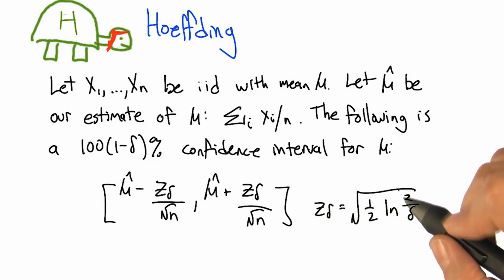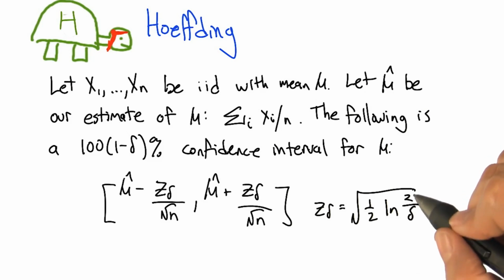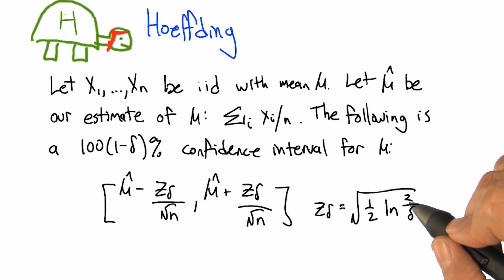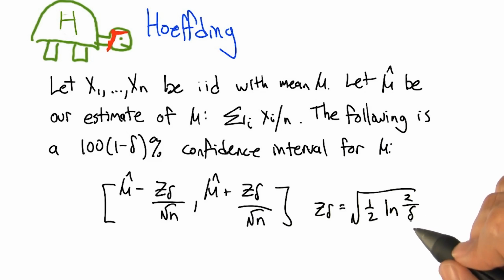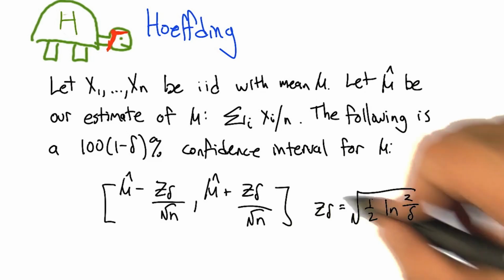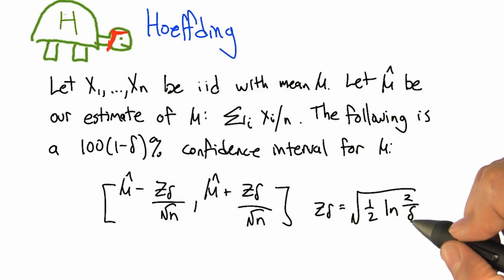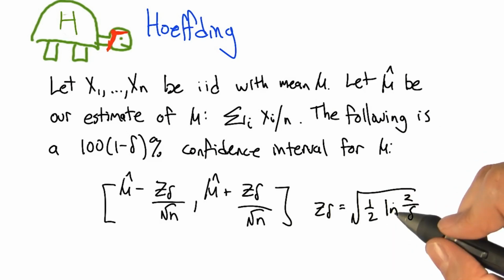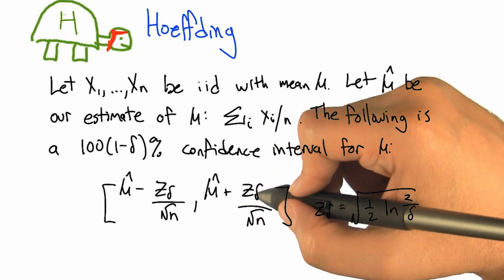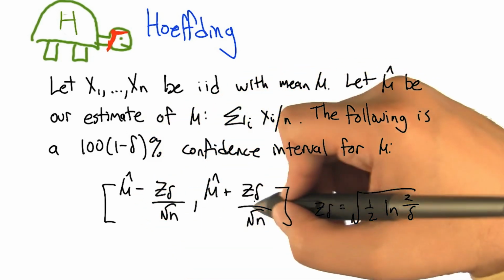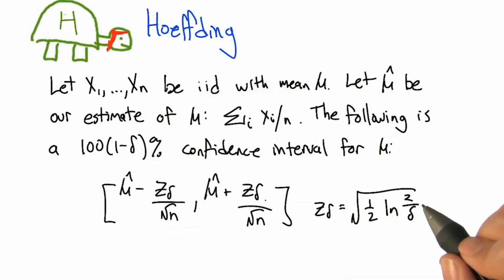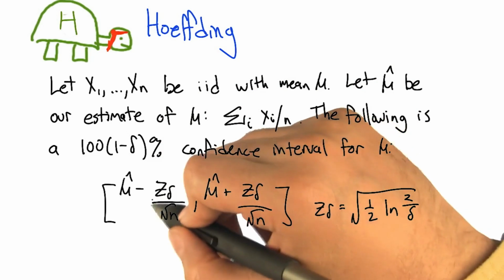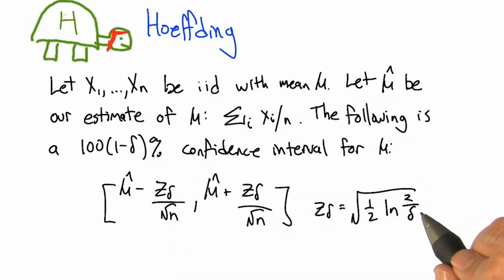So in particular, I don't think I can justify this without going through the detailed derivation of the bound. But why is the delta where it is? Well, the more confident that we want to be, the smaller delta gets. And that means that this quantity gets bigger. The log of that is still very big. The square root of that is still very big. So this z delta is very big. And so the width of this bound ends up being very big. If we want to be really, really sure, we need to give a big window so that we're really sure that we're in that window.